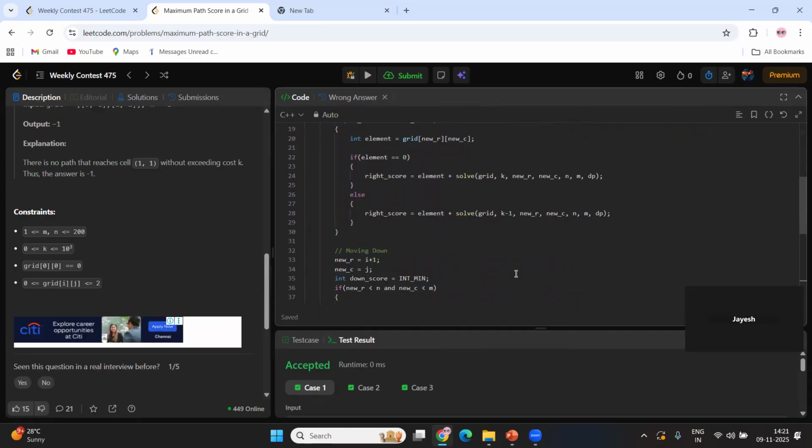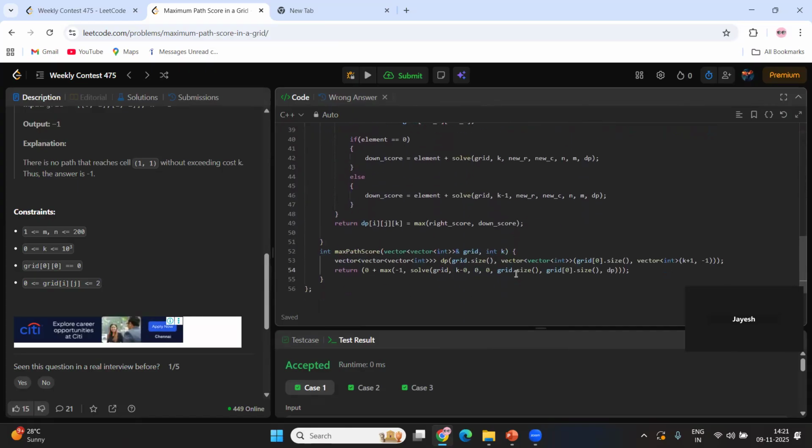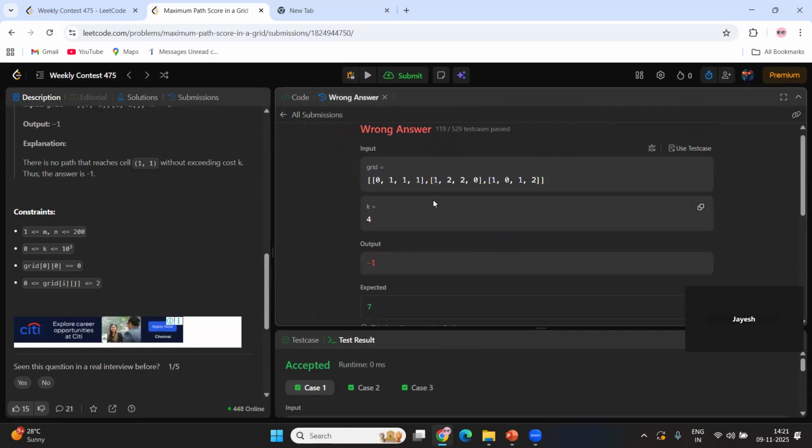Actually, everything looks correct, but one of the test cases is failing.